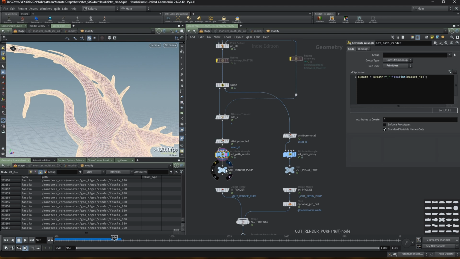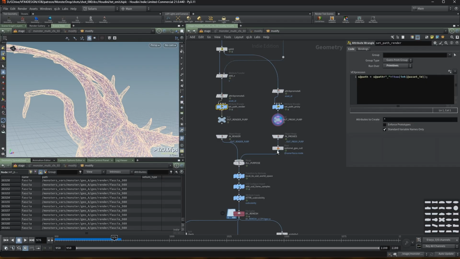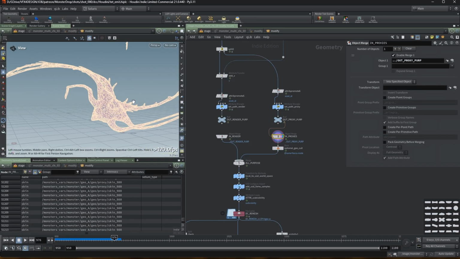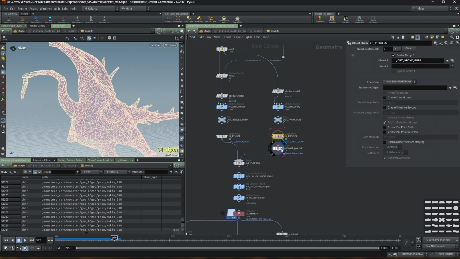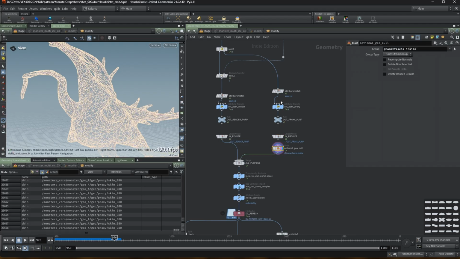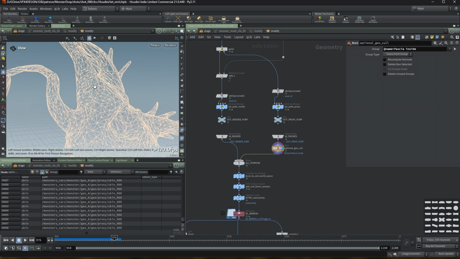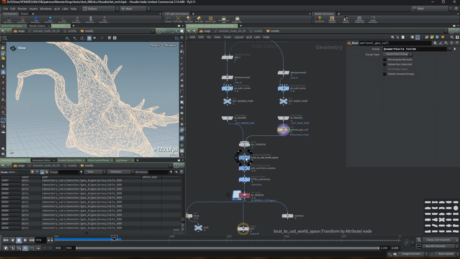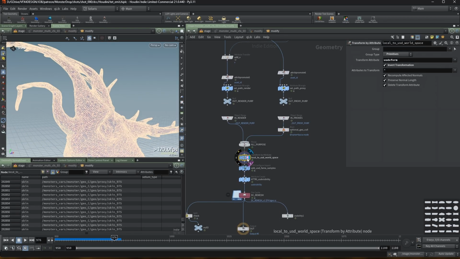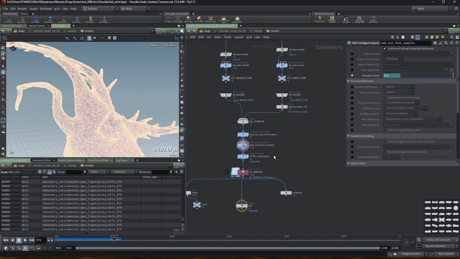I think that might be okay. And we do the same for the proxy. So next then, I decided to optimize my viewport proxy from the original one, which had the inside, and just blast out the inside group that we had on the model when we built it and the fascia. And then we're going to set this into the right space for USD. Then we're going to add the frame sample stuff we discussed earlier.